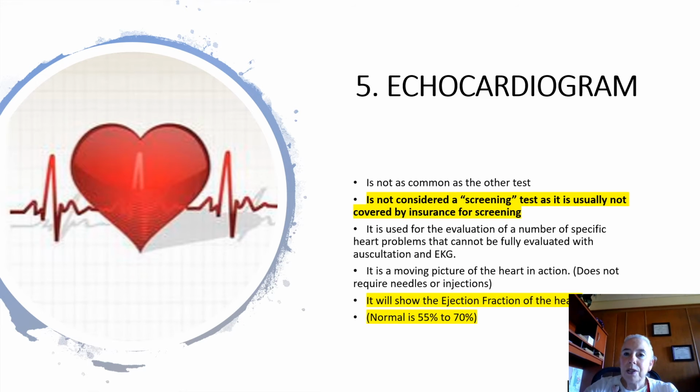Echocardiogram. This is not a standard test. This is what your doctor is going to order if you want. Usually, now, we like a control point. The doctor will do it during a wellness check when you reach a certain age. For example, my doctor does it when you're 65. If there's a family history of heart attack, stroke, those are things they want to say, well, let's get a control point.